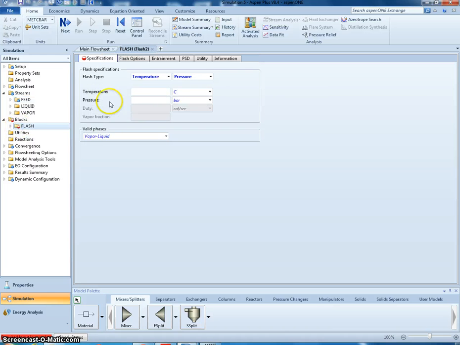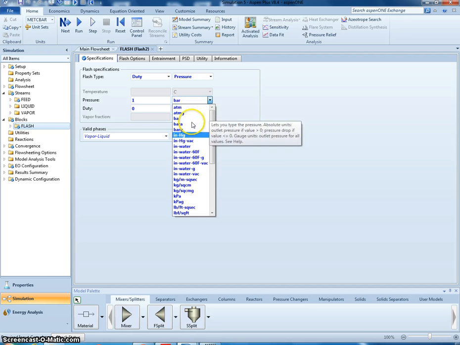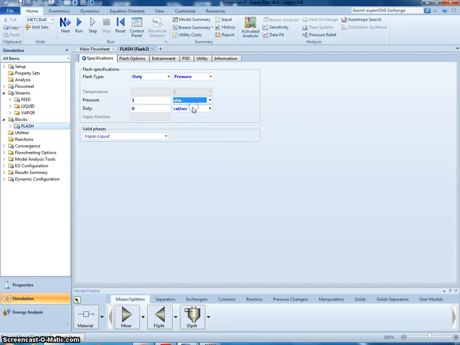Let's go to the blocks. In our block, I'm required to operate at adiabatic conditions. So my duty is 0, which is the heat duty. The pressure is 1 atmosphere. Now let's run the process.